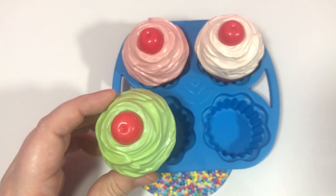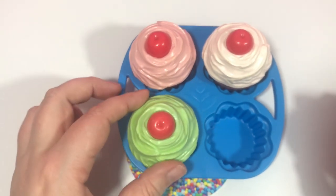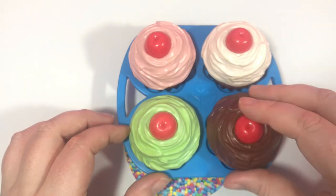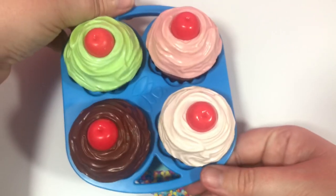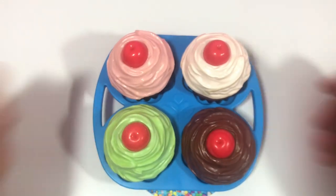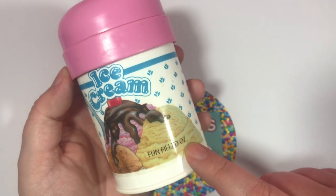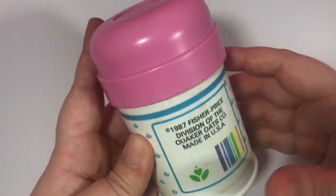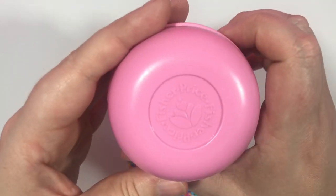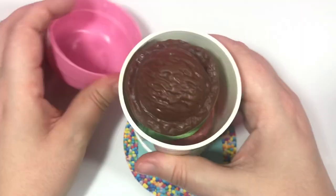So as I said, I bought these two other cupcakes separately just because I wanted to complete the set. We have the mint and we have the chocolate. So this is the entire cupcake set. And here is the ice cream set — I love this touch — fun-filled ounces. And of course it is from 1987. And there's this little thing on top for the Fisher-Price logo. And let's open inside and see the ice cream.